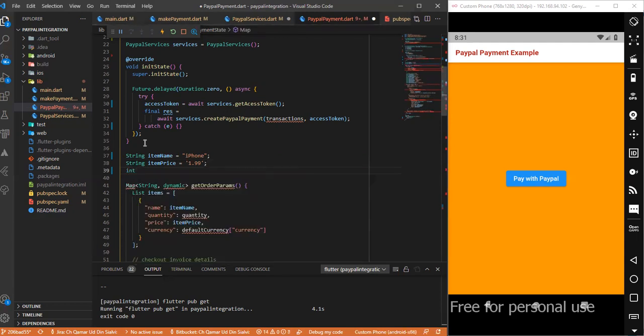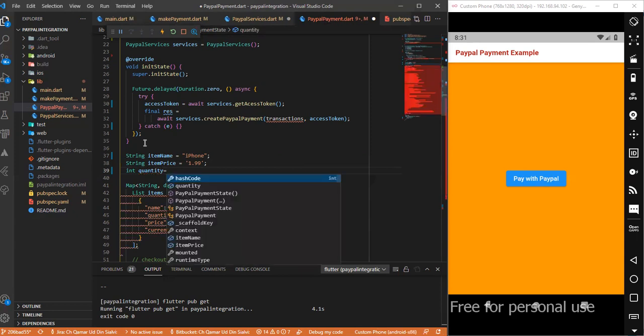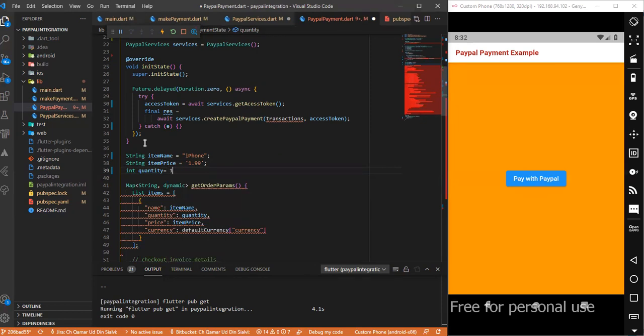So let's say this is the quantity. In the same way, you can create a list of JSON objects, which could contain many items, and you can simply pass them to the PayPal payment activity. So let's say the payment is only for the quantity number one, and total quantity is of course one.